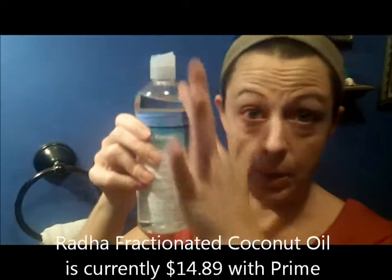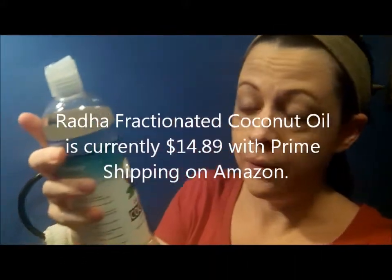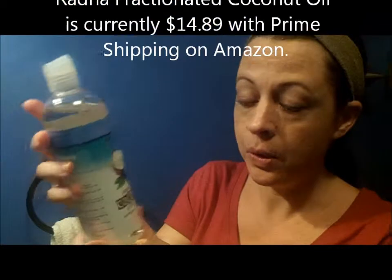That's it. That's all you have to do to get the eye makeup off with the very inexpensive, especially for the quantity you get, Radha Beauty's fractionated coconut oil. Again, this is 100% pure. You can also, I'm going to demonstrate real quick, pour some in your hand, rub it, and then you can rub it on your face. And if you have on a bunch of makeup, it will just take it all off. And not only that, but if you have dry skin, it's very, very hydrating.